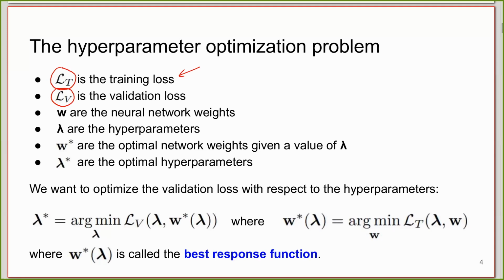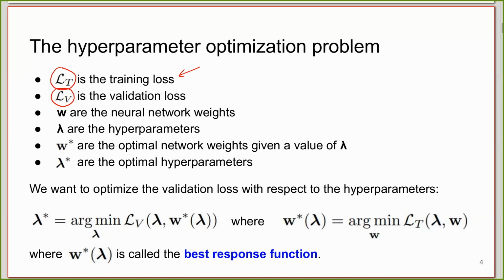Once we have chosen a particular setting of the weights, optimized given the hyperparameters and maybe given some optimizer with its own hyperparameters, we look at how well the method does on some validation loss. That's what we are going to try to improve. We will be minimizing the validation loss. We want to improve on this, okay?